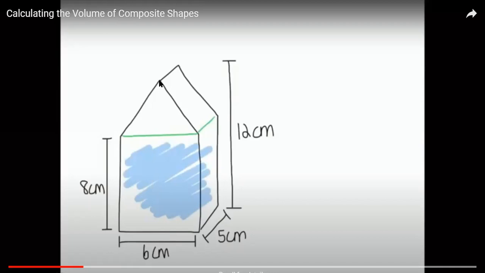We got it from the 12 centimeter, minus the 8, because we don't want the rectangle, we want the triangle. Very good. So we can get the dimension of the triangle, right? So we can find the height of the triangle. From this point to this point was 12, and we have 8, so we will subtract 8.